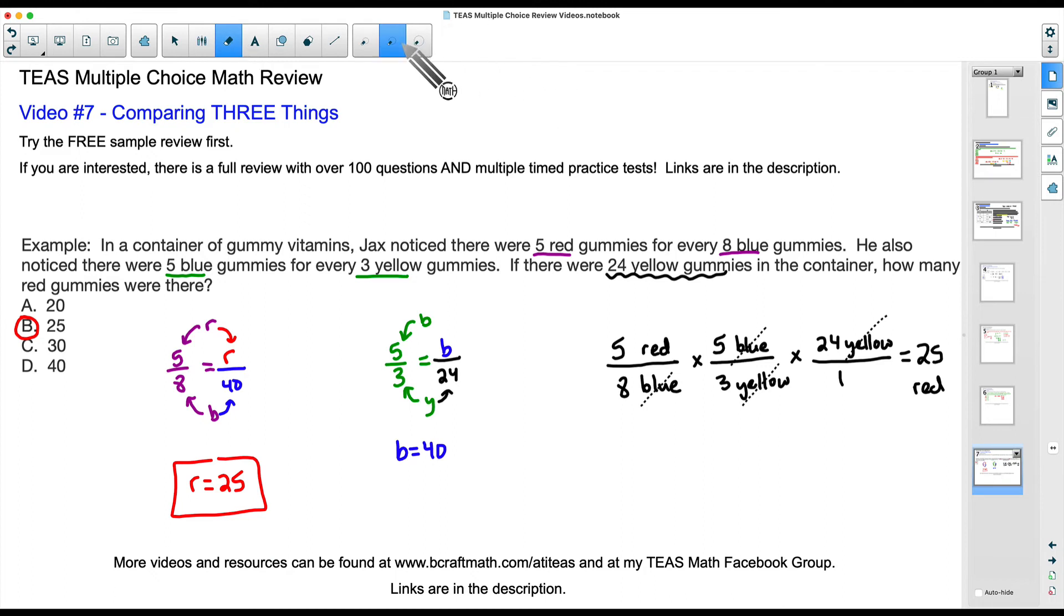And now, finally, that third way to solve these types of problems. Now, you probably would be picking between these two, but I want to show you the way that I do it as if I wasn't teaching a student how to do this. What goes on in my head? Well, here we go. 24 yellows. So what I would do with this 3 here is I would just say, okay, well, if I multiply that by 8, that gives me 24. Notice that's our 24 yellows. Well, if I multiply this by 8, I need to multiply this one by 8. 5 times 8 gives me 40. 40 what? 40 blue. Sound familiar?